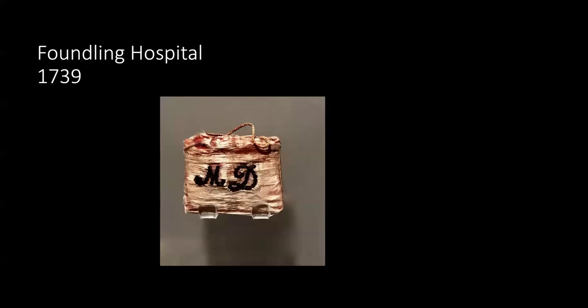So he petitioned the king for a charter, and he said, I want to create a foundling hospital, and I want to have it supported by private subscriptions, so people would pay to protect these children. At first, he found it impossible to get the backing of anybody influential. Again, there was this prevailing idea that the poor were lazy, and also illegitimacy was really frowned on. So these children were not seen as being worthy. But Coram spent 17 years campaigning for this, and he finally received a royal charter from George II in 1739, and he established his foundling hospital.